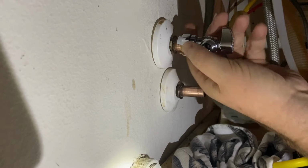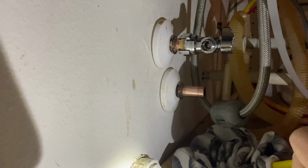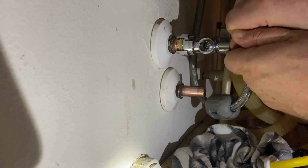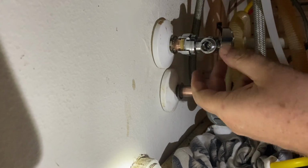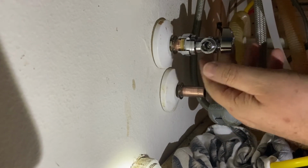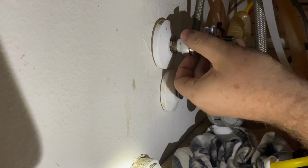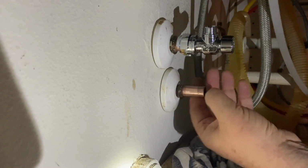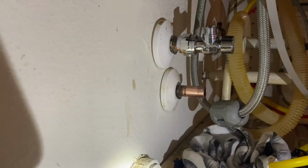It's kind of interesting that the whole SharkBite unit can spin while it's on there. So after you get it on, you can adjust it how you want. Give it a little extra push, make sure, yep, that's in as far as it'll go. Then you can adjust it up or down or to the side, however your hoses are. Anyways, that was definitely easy enough. So time to get the next one.